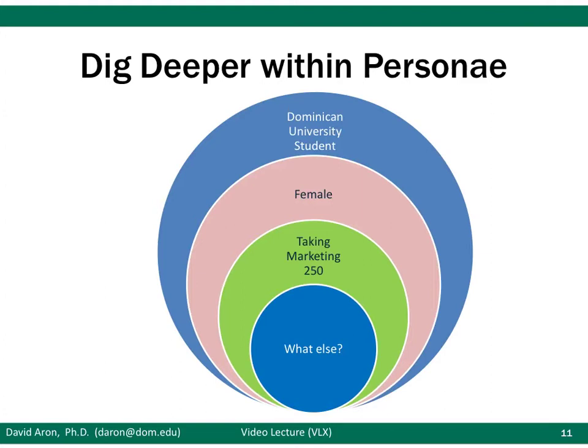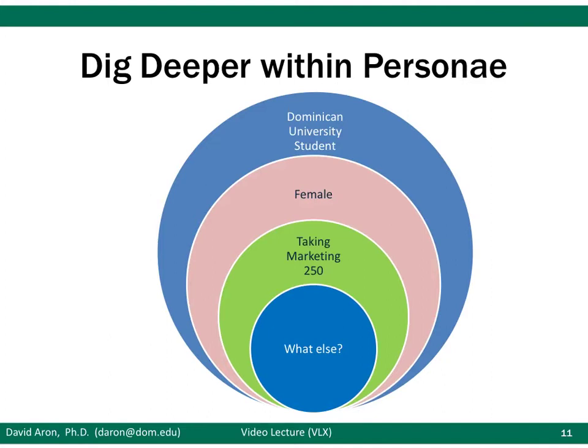Give you a quick example. What if we wanted to market something to Dominican University students, which as a matter of fact we do? We can start with the biggest circle, a Dominican University student. The next circle, let's say it's a female student. We could have also said, well, what else could we have said? Could have said an undergraduate versus a grad student. Could have given an age range. Could have given an ethnicity or religious background or income level. We could have done a lot of things to narrow it down. In fact, that's going to be part of your challenge before too long. But here we said a female student who's taking marketing 250.